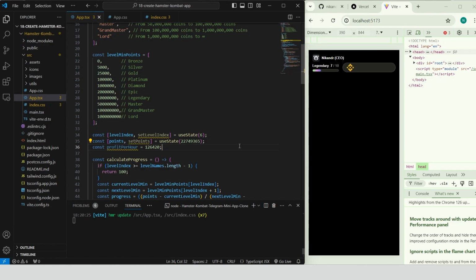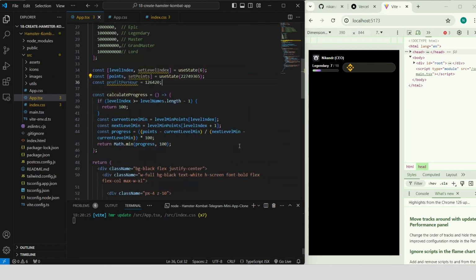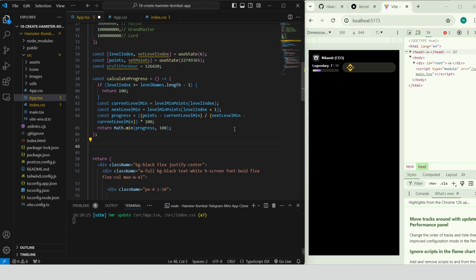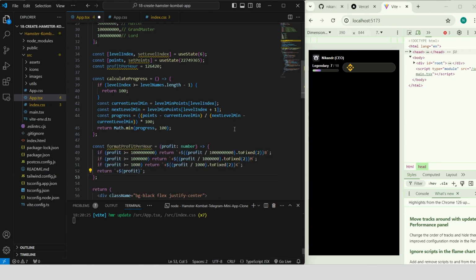Define a function named formatProfitPerHour that formats a numeric profit value into a more readable string representation with appropriate units. If the profit is greater than or equal to 1 billion, it divides the profit by 1 billion and appends b for billions.